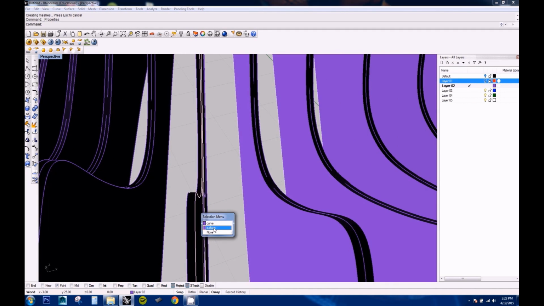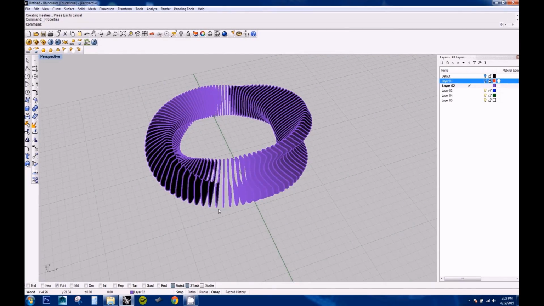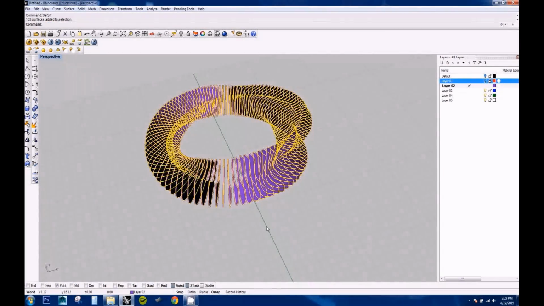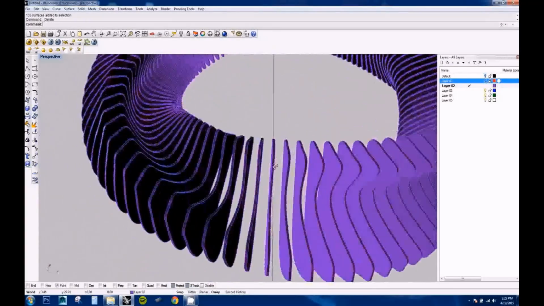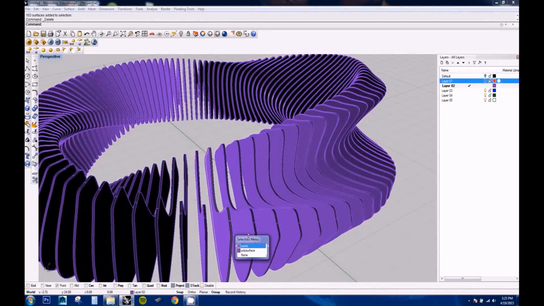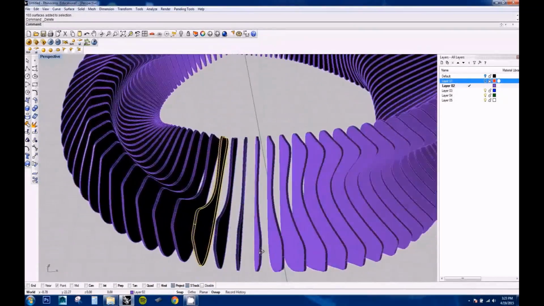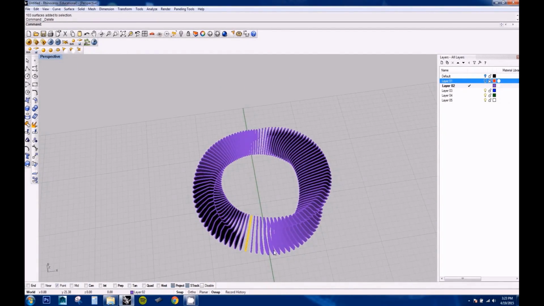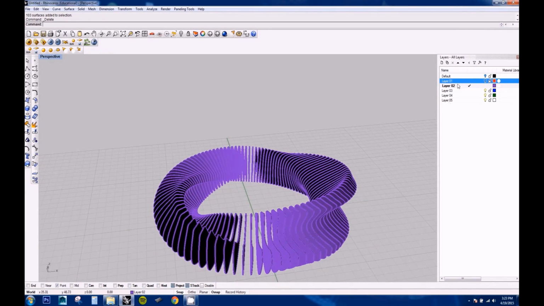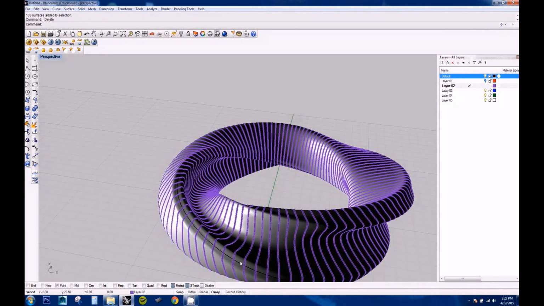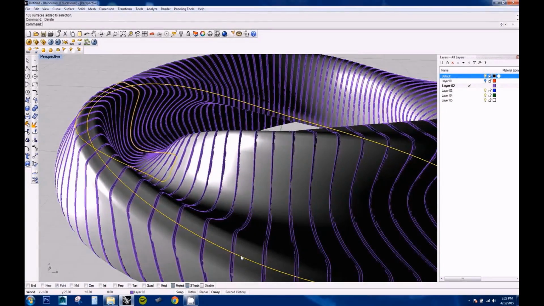Now we can just delete these other surfaces, so we can do select surface. 103 surfaces, how did that come out? Okay. And in order to cut them across, we're gonna use our original shape and Boolean them.